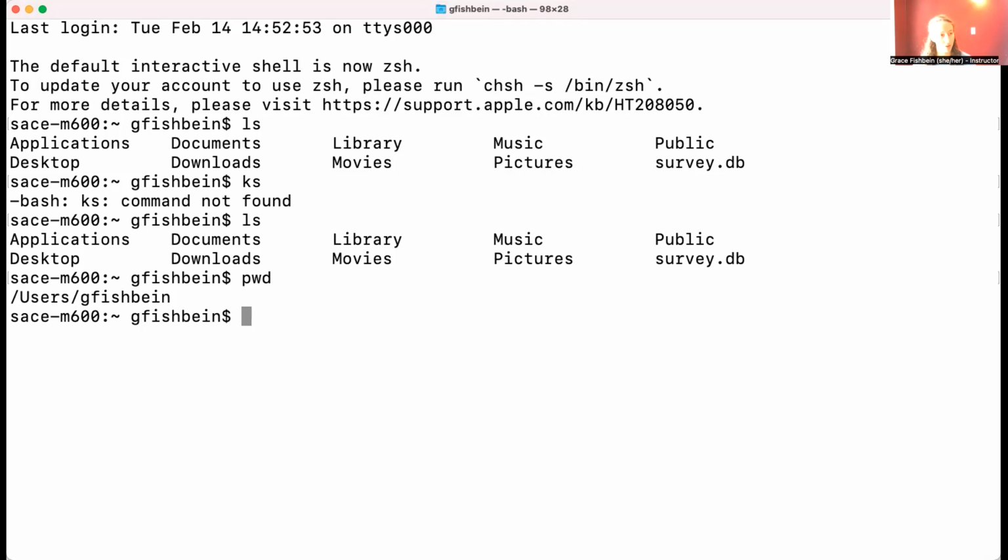The biggest point to this is that you need to know where you are on your computer. So this is your default home directory. Whatever it is that you opened up in, we're in our home directory. To understand what that means, I'm just going to change my screen for just a second.